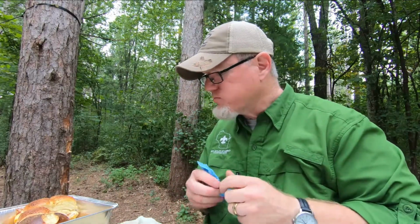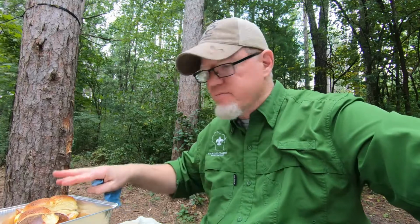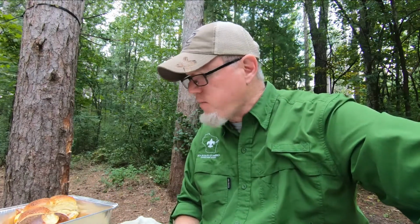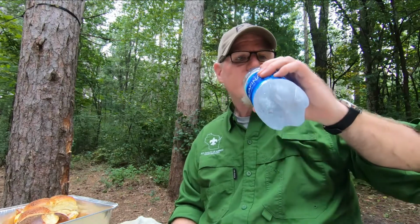And the seasoning on the top was just right. Again, with a little butter and the seasoning, I didn't want it to go too much because I didn't want it to burn, and it worked out.